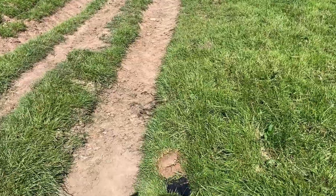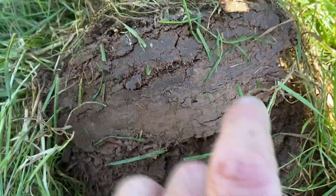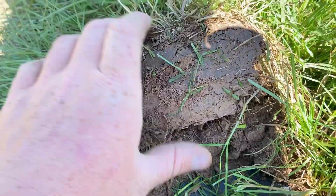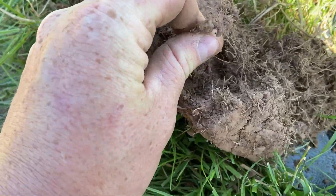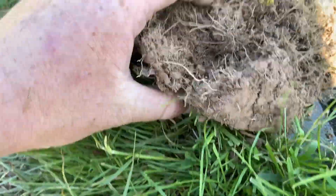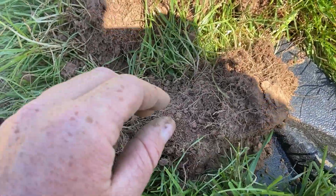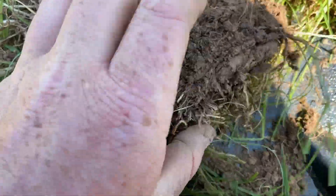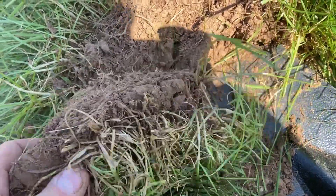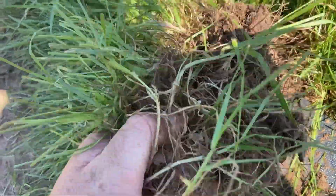I've come to a gateway area to find an example of some compacted, unhealthy soil. You can immediately see these horizontal cracks - that's no good, we want vertical lines. It's blocky, it's not got a nice crumb to it, and you can tell the difference - look how dry it is, it's almost dusty. This soil will not intercept rainfall, it's not going to infiltrate through here, and it's not going to hold on to it. There's the difference between a soil that is in a position to make the most of a rainfall event versus an unhappy soil that the rain will simply be wasted on.